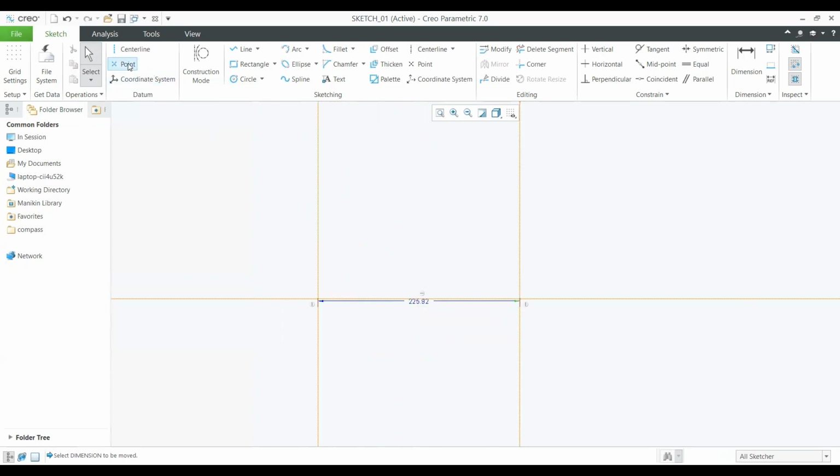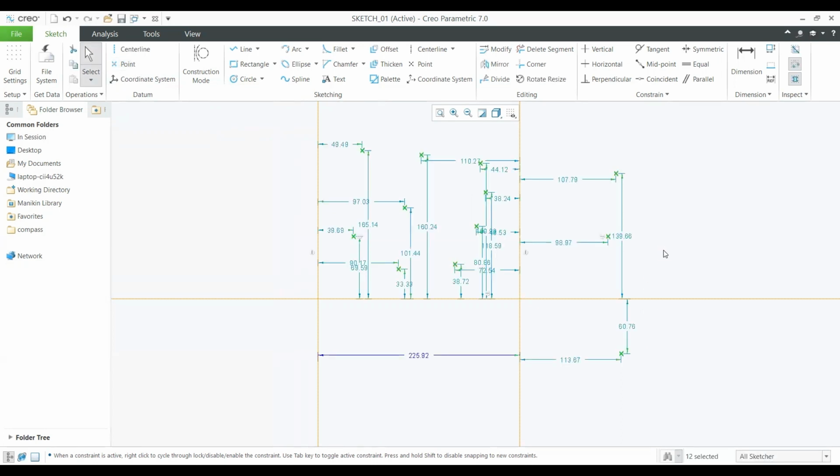Now, for creating a line, we all know that we need to create a point. So the point command is used here. If you want to create multiple points, you can select the point command and click anywhere you want to create a point. When I uncheck it and exit the command, it shows me the dimension. Same, if you want the dimension, check it. If you don't want it, uncheck it. It's totally useful.